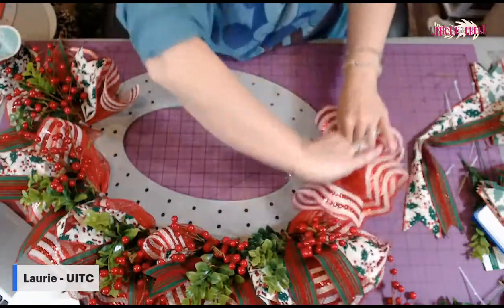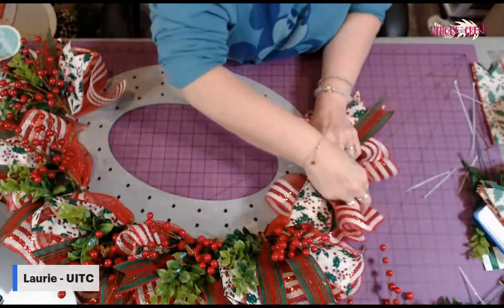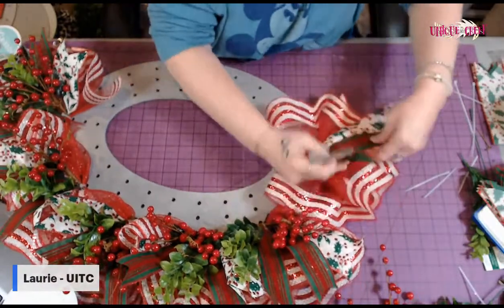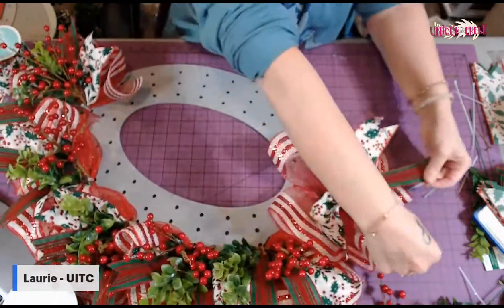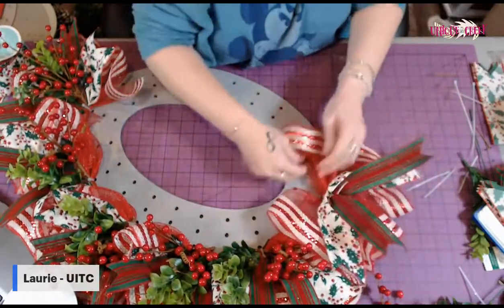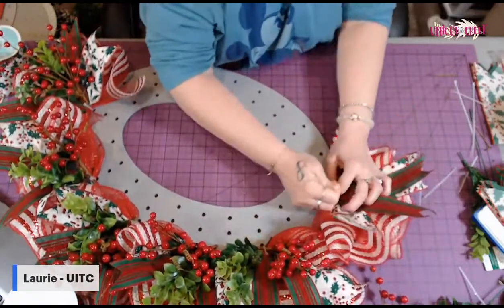Okay, so we're going to angle it to the outside, put our ribbons right on the mesh, and just go around and tighten the zip tie. Now, before I do it super tight, I make sure that my ribbon tails are both the same length on each side. And then pull it tight.